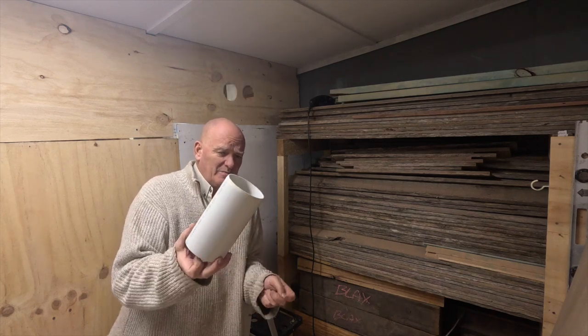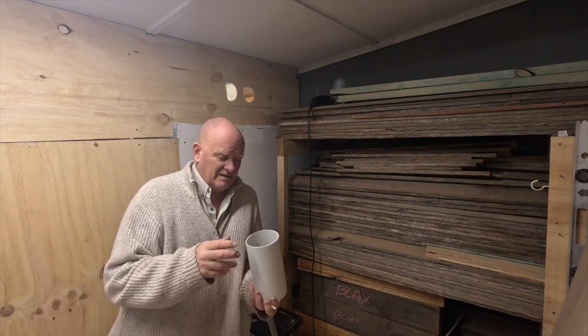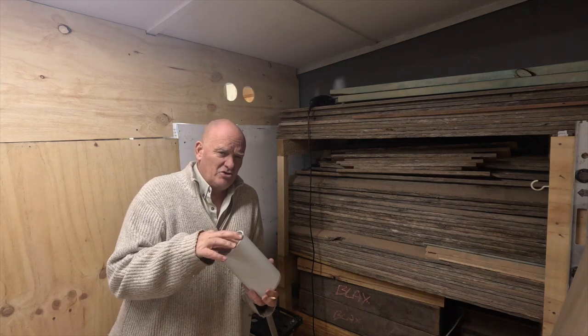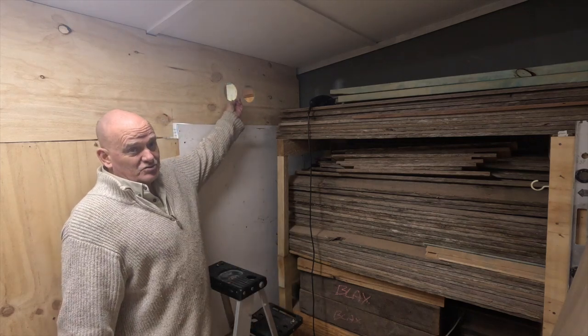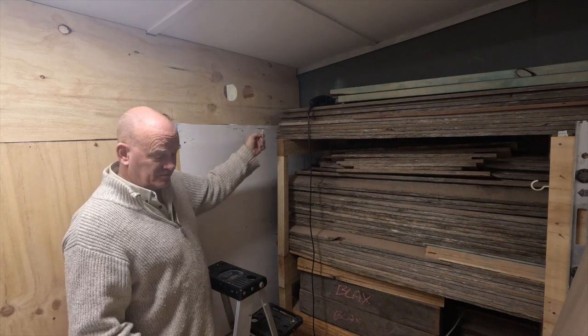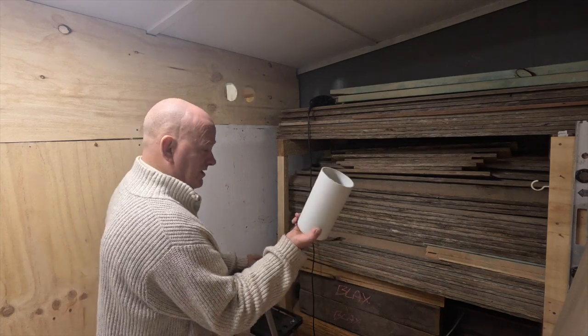I got 100 mil PVC, which isn't 100 mil. It's 108 on the outside and 102 on the inside. I bought a 102 mil hole saw, about $50 worth, and it's too small, of course, because this is not 100 mil.